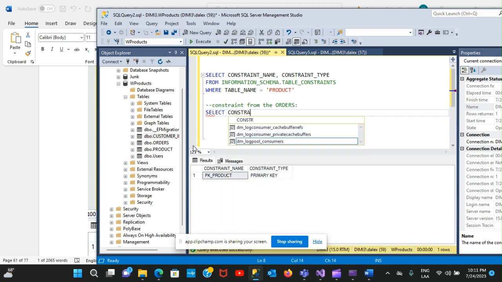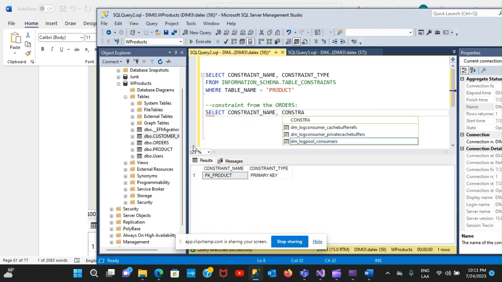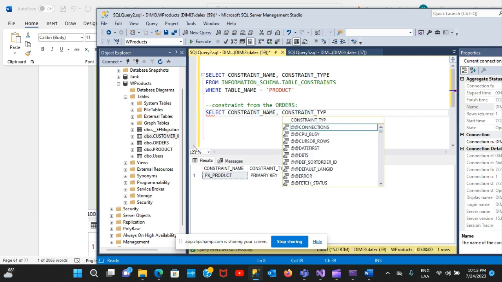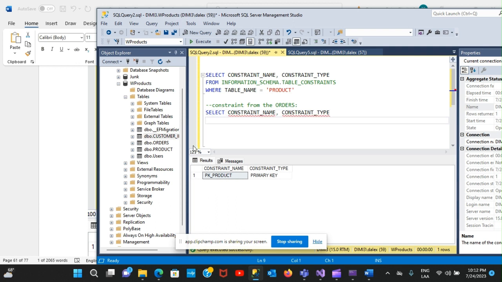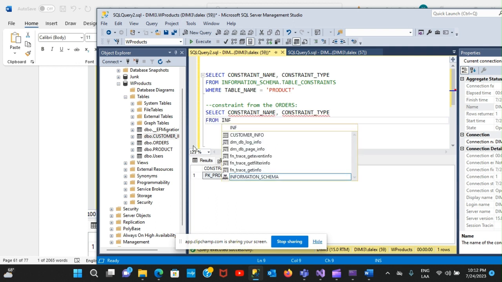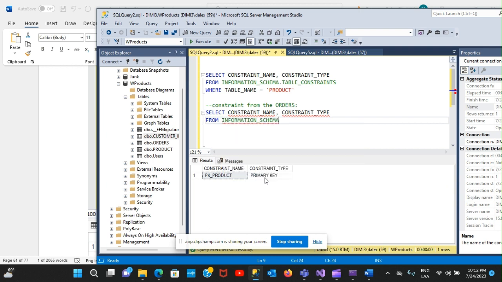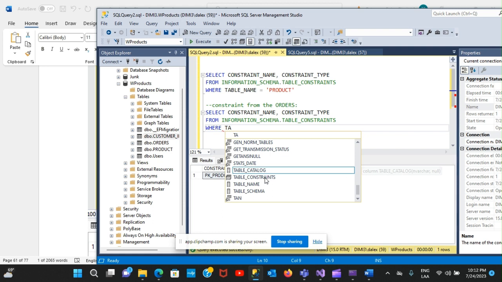I'm going to select the constraint name, also my constraint type, from information schema dot table constraints, and I'll mention where my table name is.